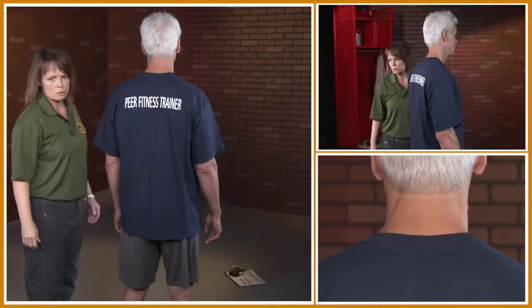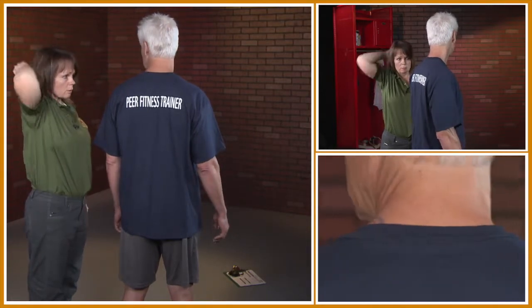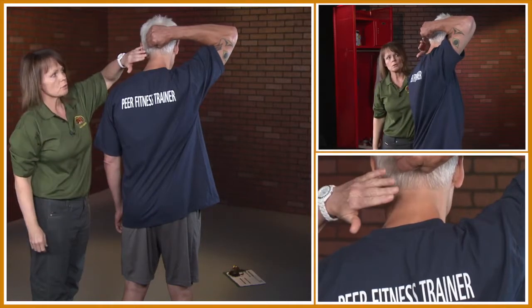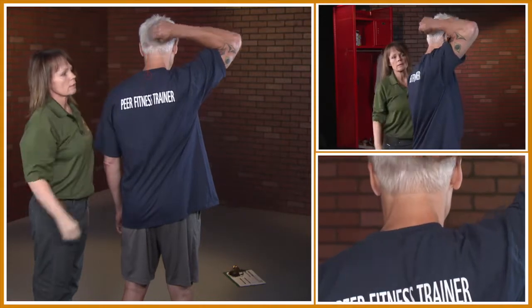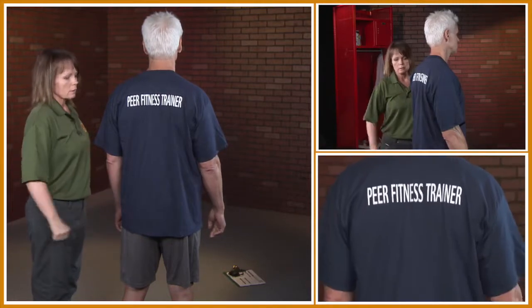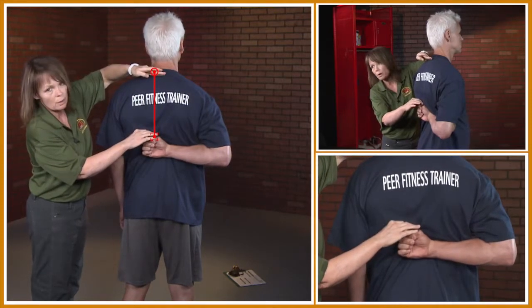For the first test, which is over the head, I'm just going to have him slowly reach. Go ahead, Alex, as far as he can go. All I'm doing is measuring the distance from the bottom of his hand to my landmark. Okay? Hand down. For the second evaluation, where I go under, he's going to reach slowly, and I'm going to measure the distance from the top of his hand to my landmark.